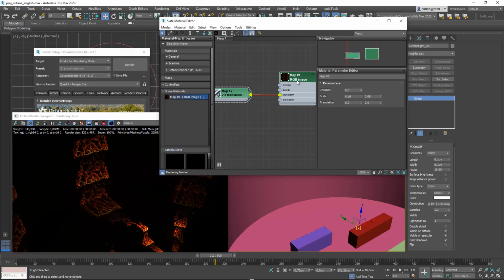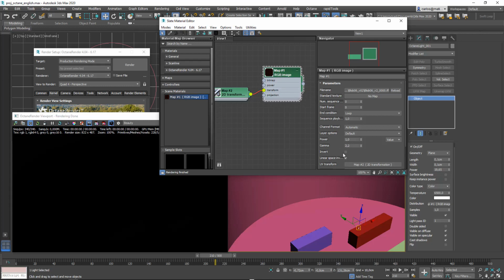So on the RGB image properties, you can go to the bottom here, and there is a property called border mode. So you can use the default one, which is wrap around, so the image will be repeated when it gets to the end from the far right or far left, or from the top or the bottom.